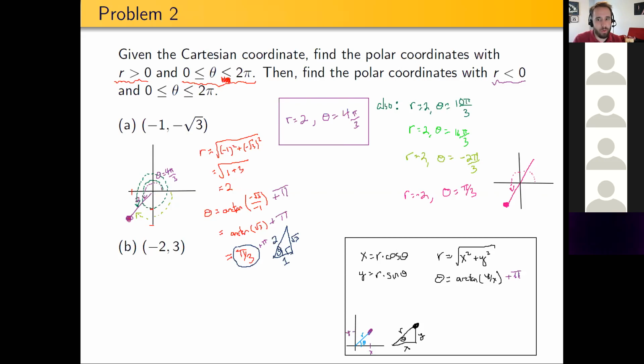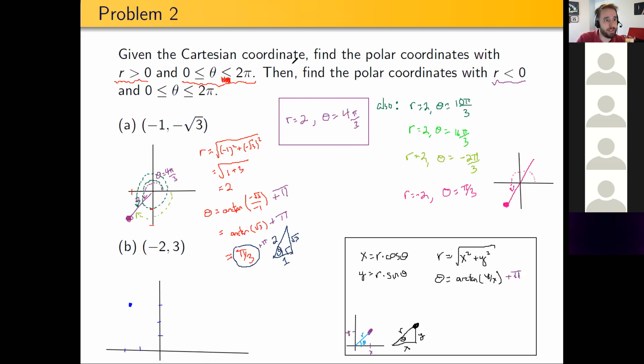All right, cool. So the final thing that I want to say is that sometimes there is not a nice translation, in the sense that the numbers don't necessarily work out well. And this problem B is a great example. The point negative 2 comma 3 is a great easy point to write in Cartesian coordinates. Here we go. We just go negative 2 units in the x direction. We go positive 3 units in the y direction, and we're floating up at that point right up there. Great, nice, easy point to write in Cartesian coordinates.